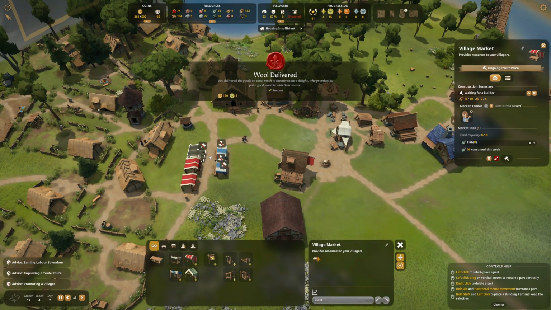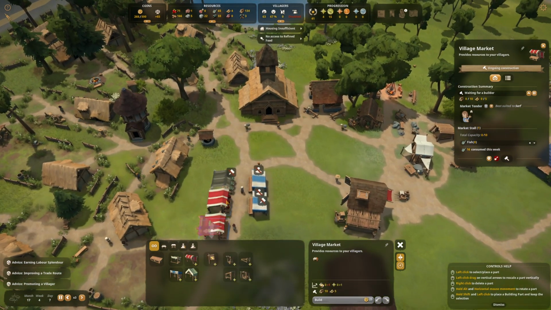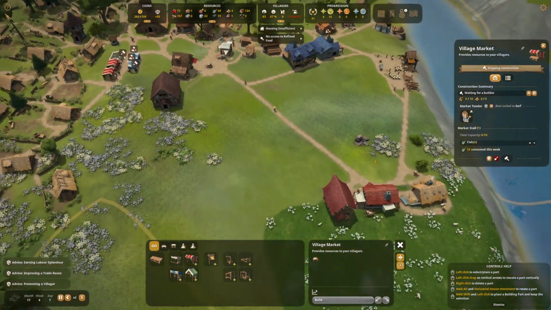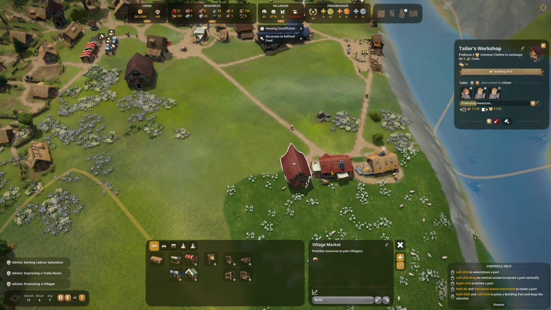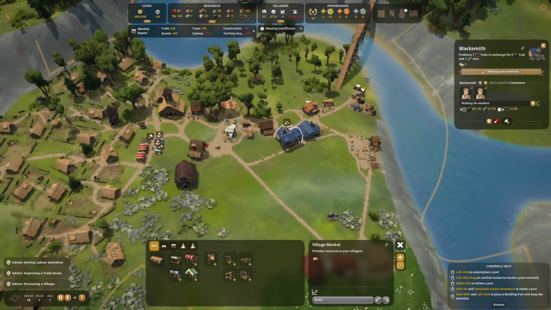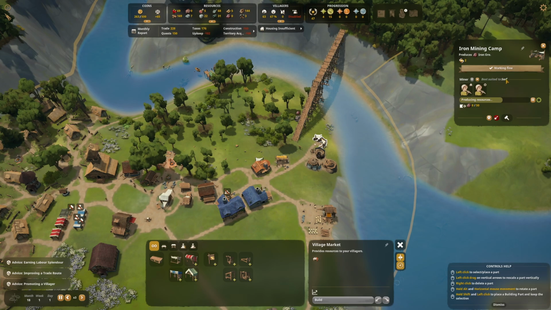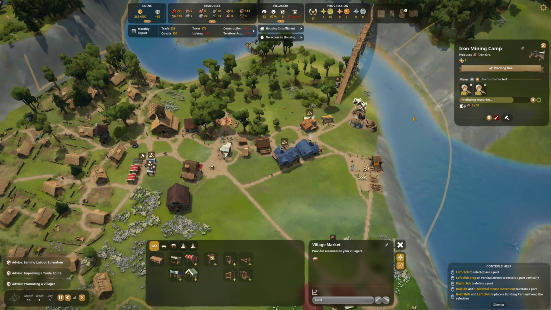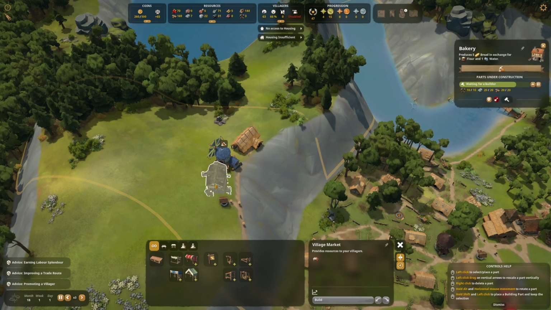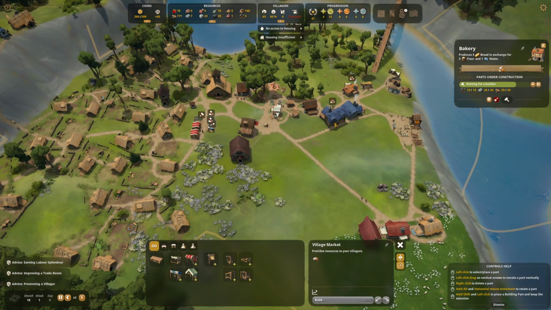What does this need? One market stall, but didn't I place it? I guess it needs clothes and everything. This is behaving fine. This needs, what does it need? It needs iron, and they're producing it slowly. Maybe I should get another iron mining camp, but not for now. Okay, so far things look good.